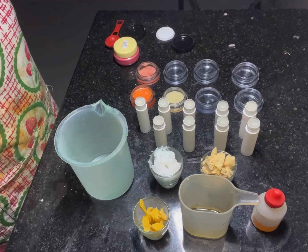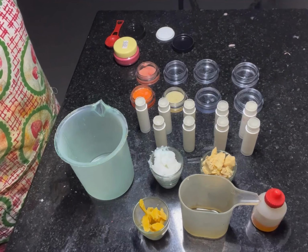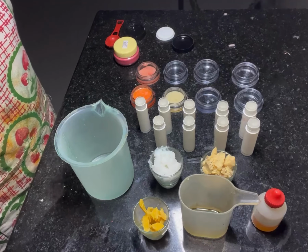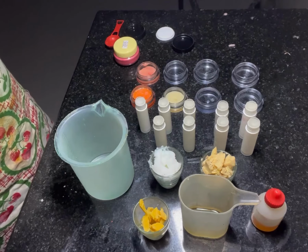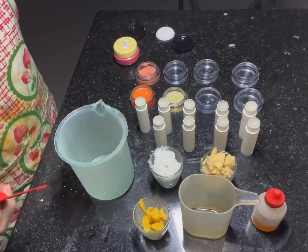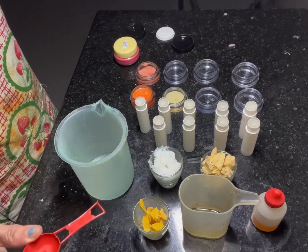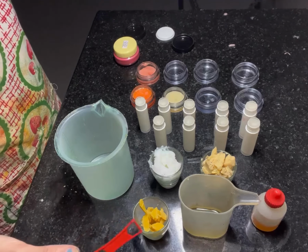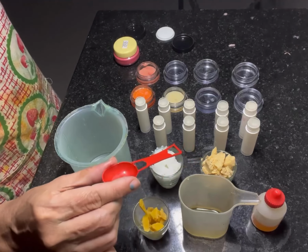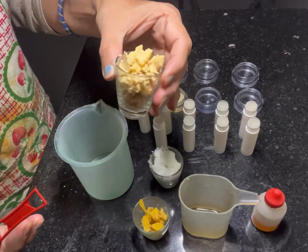Today we are going to make lip balm, which is a DIY lip balm and very, very easy and simple to make. We have a few ingredients over here, very few ingredients, made of pure butters. As I had told you earlier, I'll be making it only with butters. So here we have cocoa butter. I have cocoa butter, which is about 1 tablespoon.